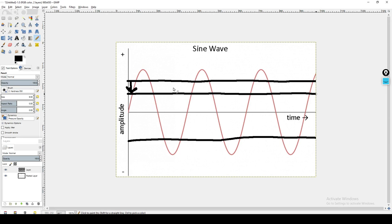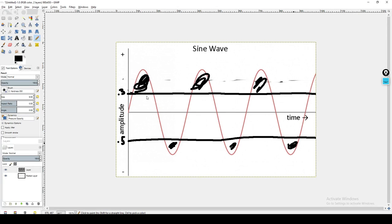I'm being a little bit general, but you're basically getting rid of this top line and you are changing it so you really only have this lower line because the two diodes have stacked on one another. Their forward voltage has compounded on one another. So now if we've got maybe 0.5 over here, maybe we've got 0.3 over here. So now again, we clip this, we clip this, and you can see that they're being clipped differently. These positive peaks have a greater amount of clipping going on than the bottom peaks. So that is our asymmetrical clipping. It's different. The positive is being treated differently than the bottom. Both are being clipped, but in an unequal and asymmetrical manner.